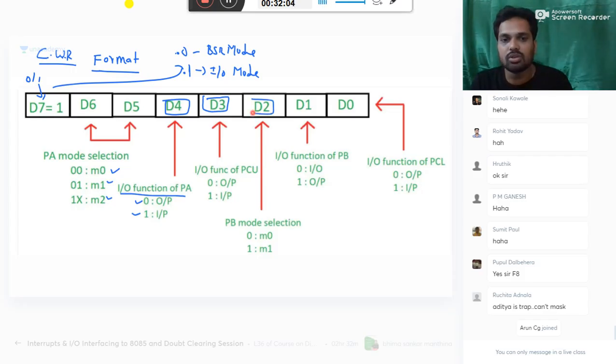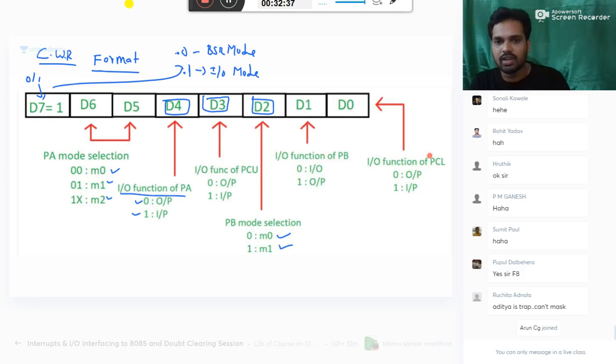This bit can be used for port B. This one is used for port A mode selection, this one for port A input output, this one for port C input output, and this is for port B mode selection. It has only 2 modes, mode 0 or mode 1. Then the IO function, whether it is an output port or input port.